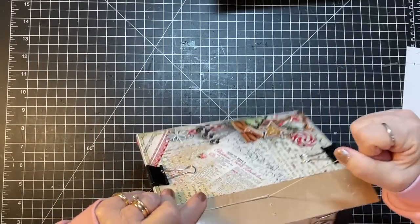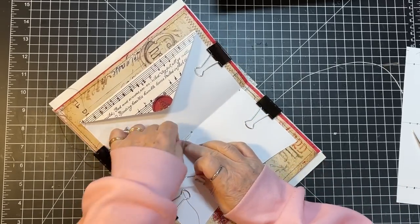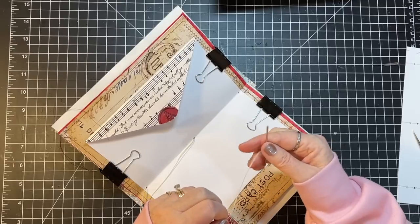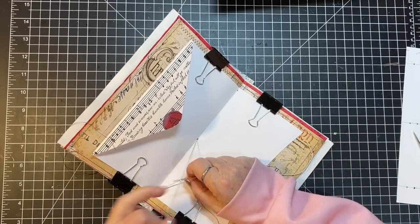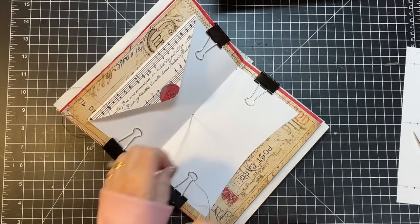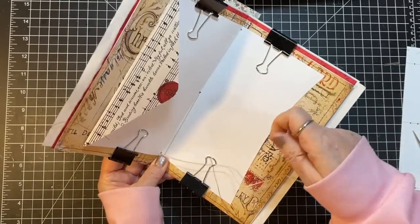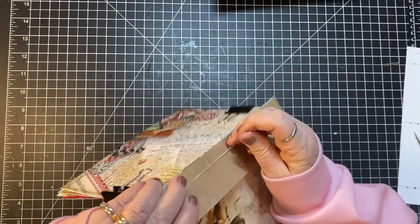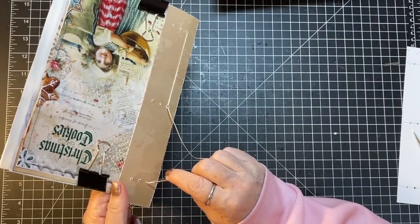So anyway, I got that through my thread, so we're going to do it again because that will not do. You can't catch your thread or you can't tighten up, and that's going to make a bad spine. Okay, so I'm going to hold my little end, let me get that on the other side, hold my little end and pull as tight as I can and go at an angle. I think I did okay that time. Yes, okay. And then we're going to go into our last hole.